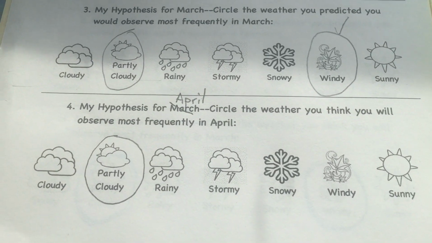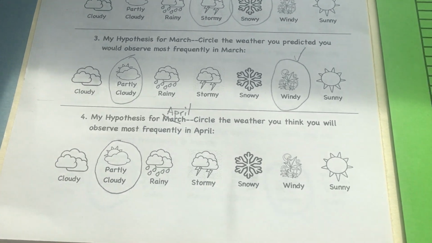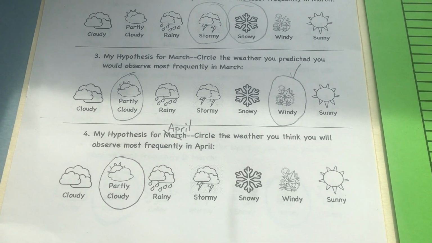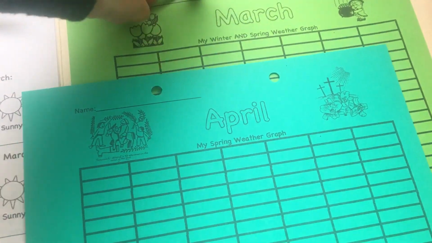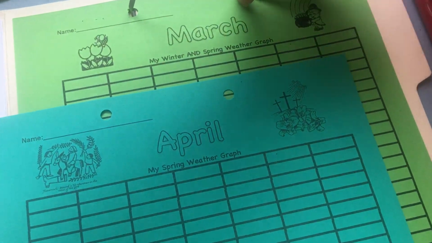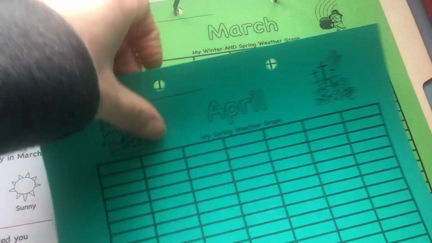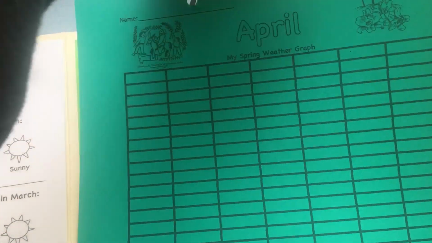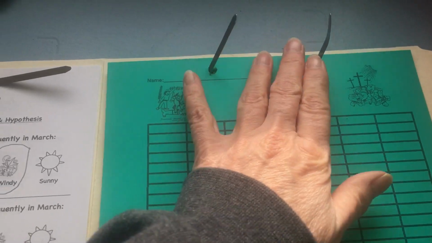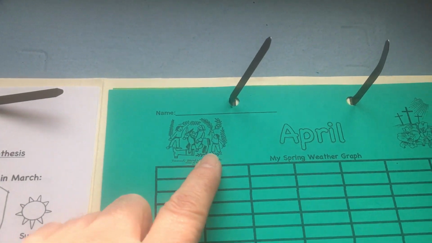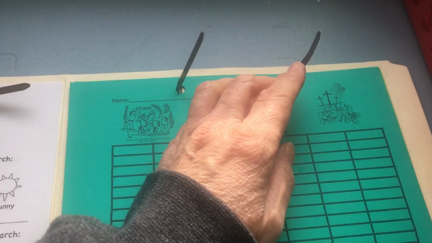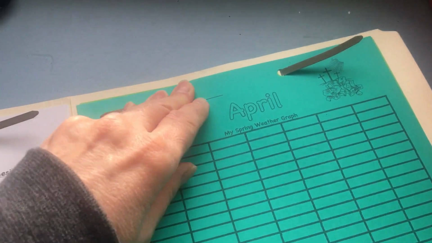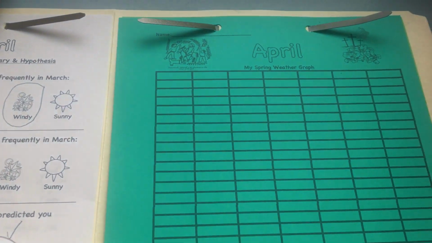Okay, so then when you're done, there's one more thing that you need to do. You need to take your new chart for April, because tomorrow is going to be the first day of April. You're going to lift those prongs at the top and slip that on there, and then that will be ready to go for tomorrow. Pretty exciting. And you'll see on there is a little picture at the top of Palm Sunday, and then there's a picture at the top over there of Good Friday, which both are going to be happening in April.